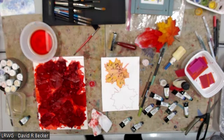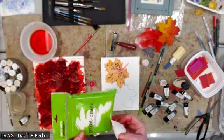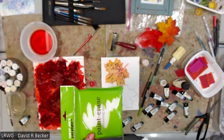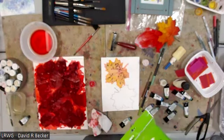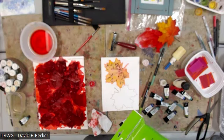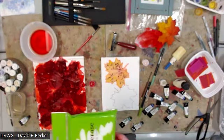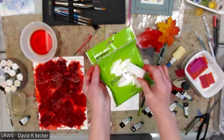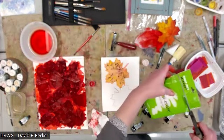I don't know if you guys have ever seen these things. Chief Joe's just sends them to me as a little gift with purchase. It's like a Mr. Clean eraser for your mat. Trying to keep a white mat clean is really hard when you're collaging over it. So just a teensy bit of water on here and you just touch it to the paper and it works. Then you take a nice dry paper towel and get the moisture out of there. I got a ton of these if anybody wants one. They're not as intense, but I think it's the same idea. If you want, I will share some with you.